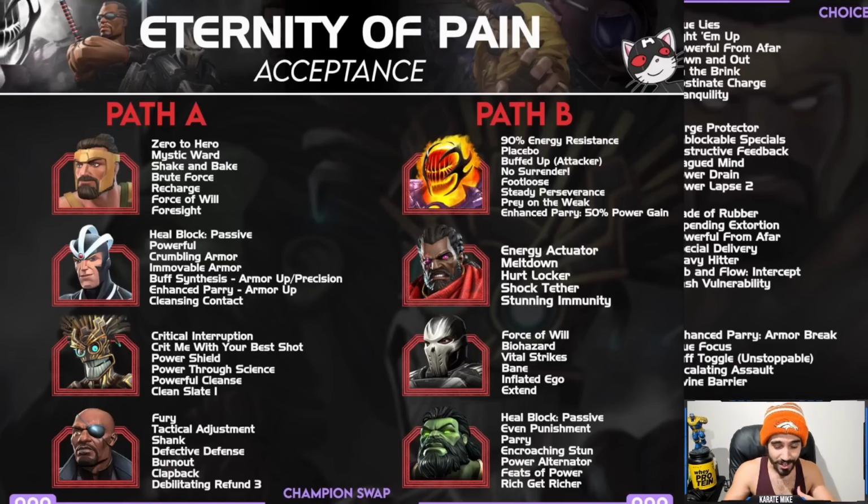The strat with Warlock is you want to intercept and use special 2, and that's it. Guaranteed crits. You're going to get the armor break. It's power shield. You're going to have a good time.